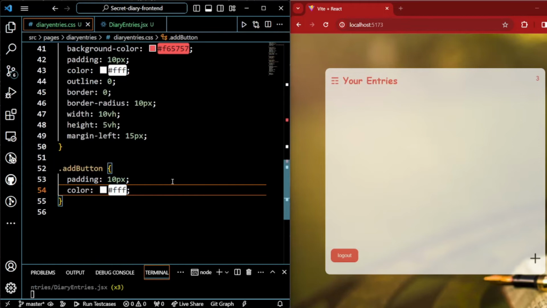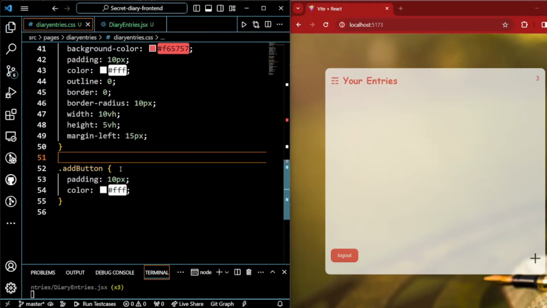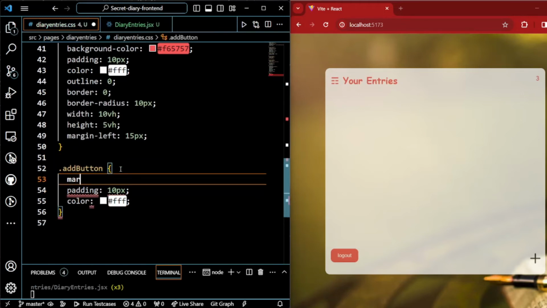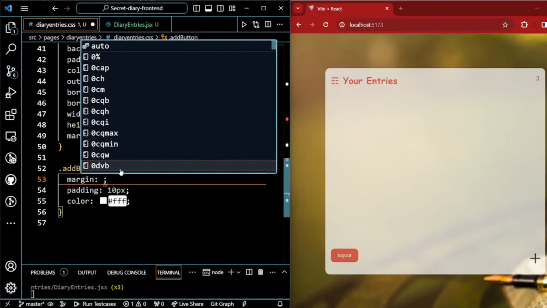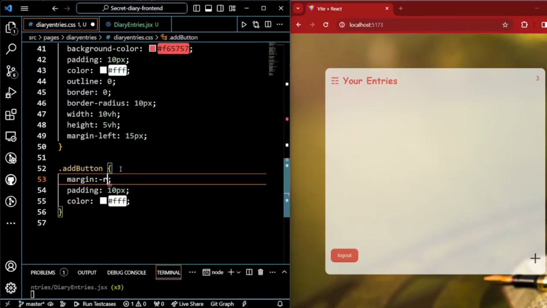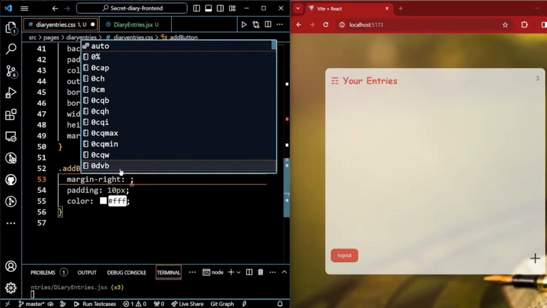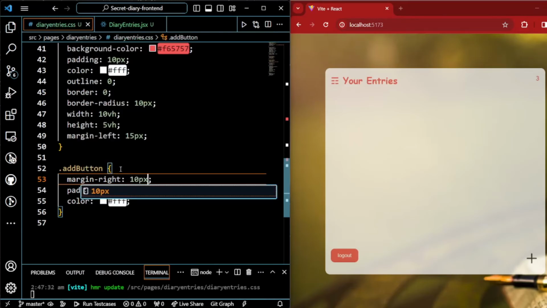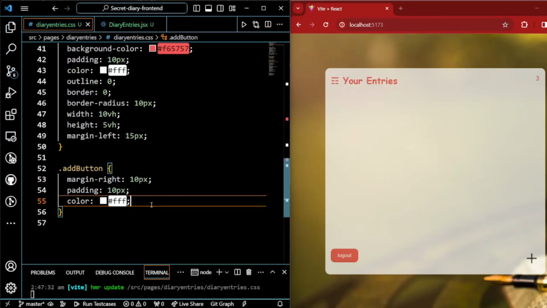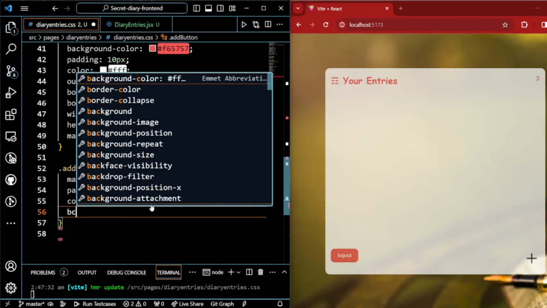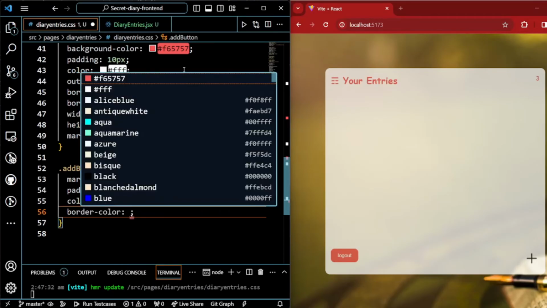Just give the margin, margin right 10 pixel. Maybe bottom, no, bottom not required. Now let's give some background color.